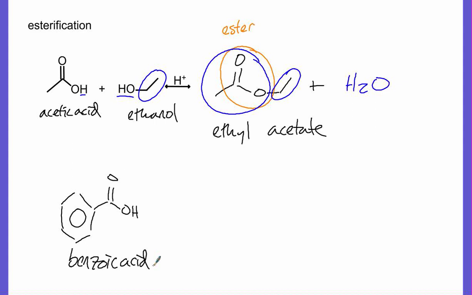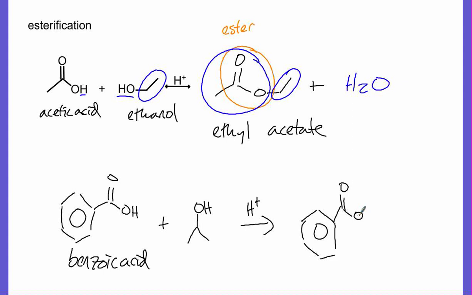Right? And then I'm just going to have some alcohol. It really doesn't matter, so maybe I'll make it an isopropyl alcohol. But I'm going to react this. Again, I'm going to need a catalyst here. I'm going to actually need an acid catalyst for this to work. But I can attach that isopropyl group to my benzoate that would be left behind. So remember, I removed a hydrogen and a hydroxide to make a stable product over here of water. Don't forget your water, because you'll miss a point if you leave that off. But instead of making my carboxylate have a negative charge, I just attach an isopropyl group, and that's going to be my ester.